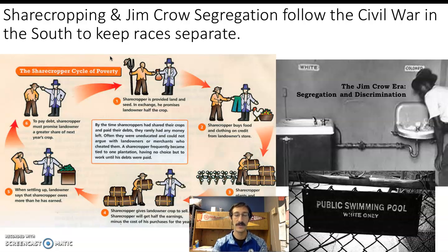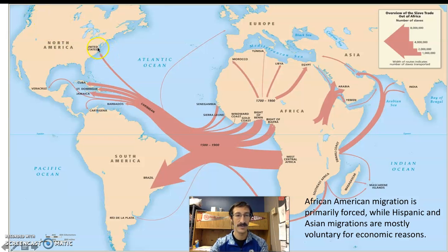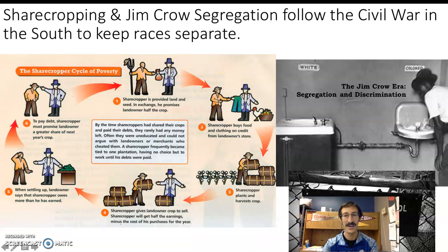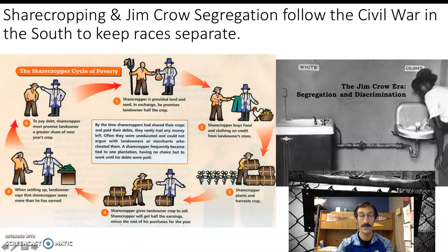So after slavery ends, the majority of the plantations are in the southern United States, predominantly again from Virginia through Kentucky, Tennessee, down to Texas, and anywhere in between. Once the Civil War itself ends, we have a new system that essentially keeps African Americans in place in the South, without the means to move, and that's the idea of sharecropping. Next year, when you take U.S. history, this will come up again and be explained a little bit more, but you should have some background that sharecropping and Jim Crow segregation laws were essentially set up to keep African Americans one step above slavery, where it's not slavery, but we're tying them to the land.